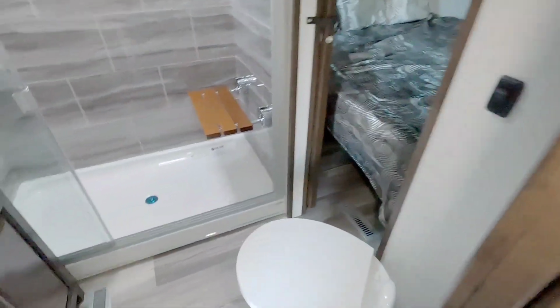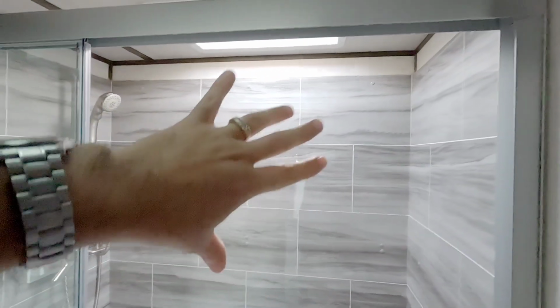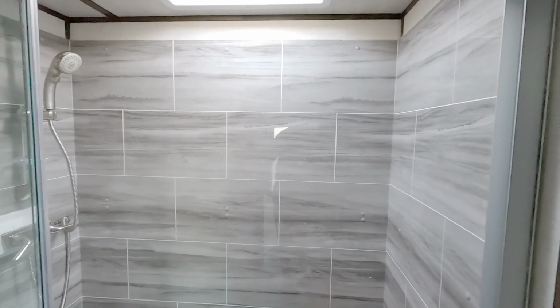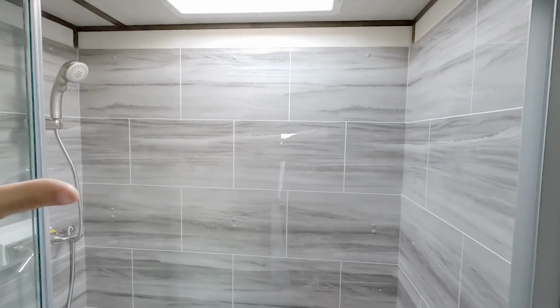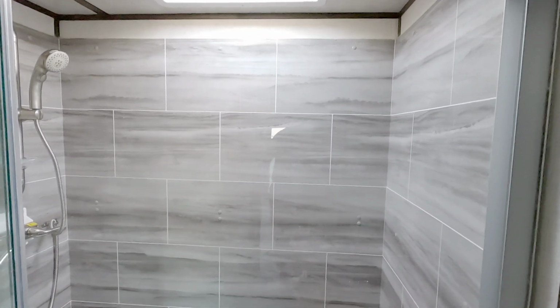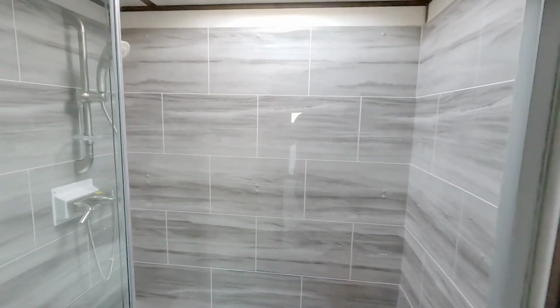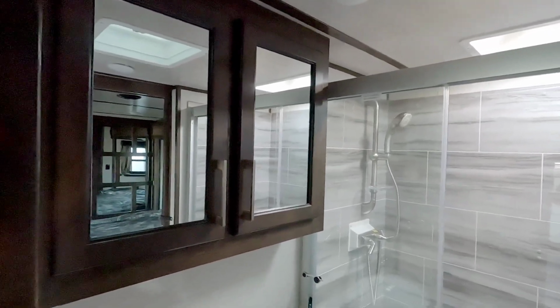Stepping into the bathroom. Very nice. And they're utilizing that kind of upgraded bathroom surround, but they already have the pop rivets in place to hold it up, because I think we all know by now that most manufacturers have struggled with keeping this from delaminating from the wall, especially as you move from different areas with different climates and humidities. You know, this is definitely one of those areas that they've tried to address a problem before the problem starts happening. Nice large medicine cabinet here.